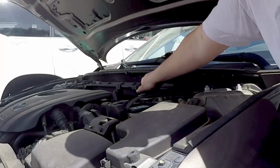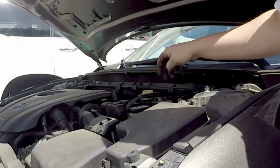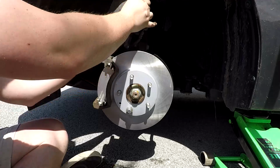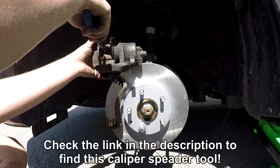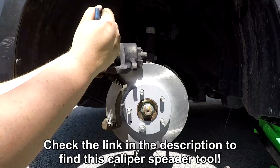For the next step, open the hood and remove the lid from the brake fluid reservoir. Carefully lay the brake caliper on its back and use your caliper spreader to open the caliper all the way. If you don't have a caliper spreader, I highly recommend purchasing one for this step as it makes it so much simpler than trying to do it another way.